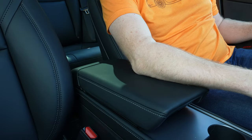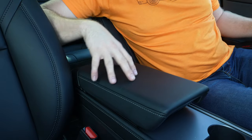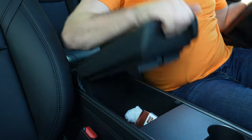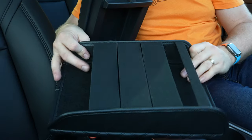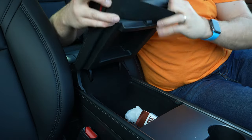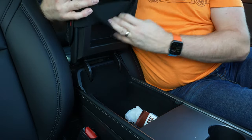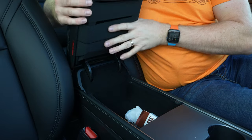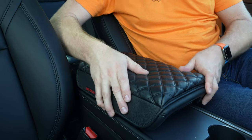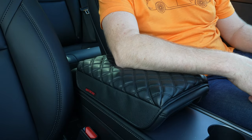So essentially it slips off and now I'm back to my factory padded armrest. The factory padded armrest is fine — it works fine, it has a little bit of pad to it similar to any other automotive armrest — but it's not super comfortable, and that's where this comes in. With just quick elastic pieces here you literally slip it over, pull it over so it doesn't get hooked on the little hook, and that's it. That is the install. Align it and now you've got a really comfortable padded armrest.